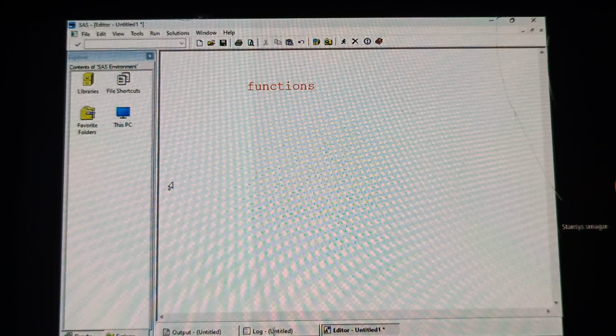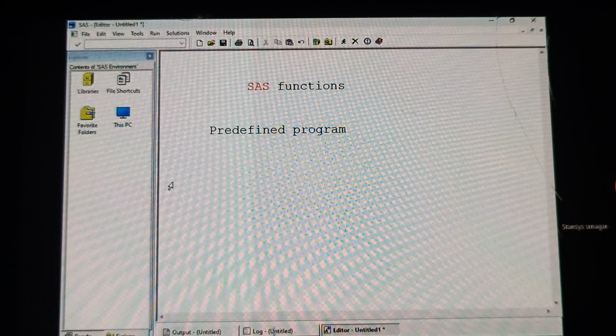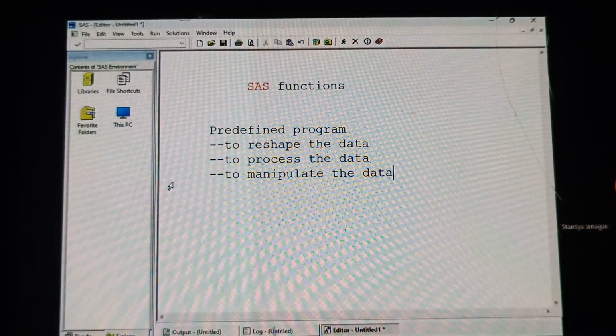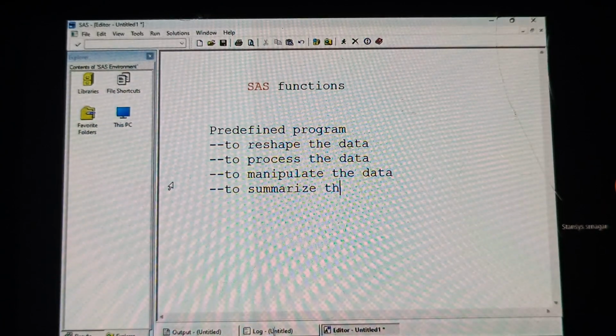What are functions? Of course, since we are discussing SAS, these are called SAS functions. So what is a function? A function is nothing but a predefined program that we use to reshape the data, to process the data, to manipulate the data, to summarize the data, to analyze the data.